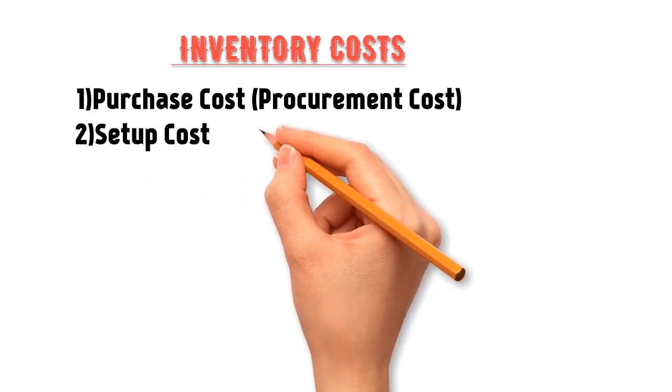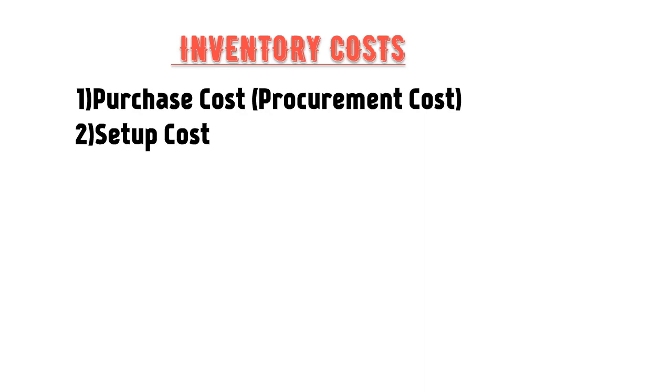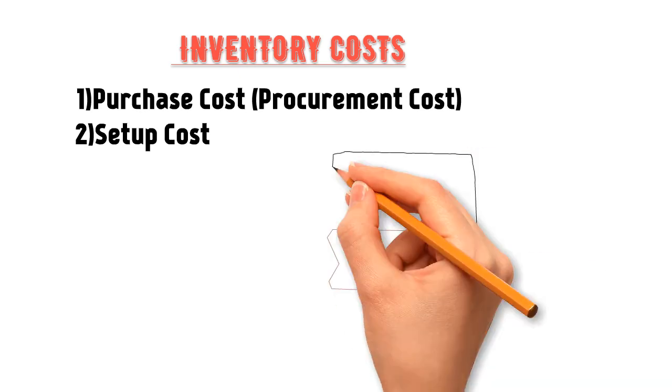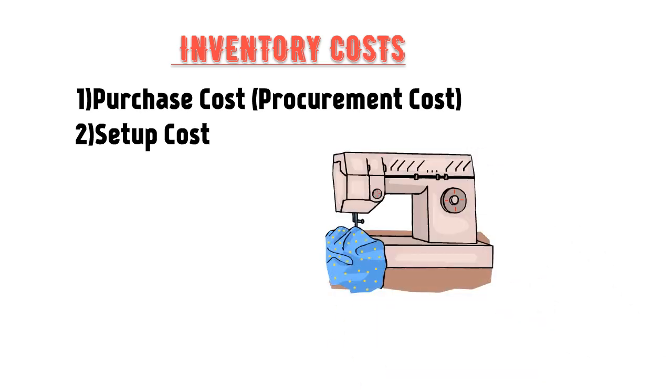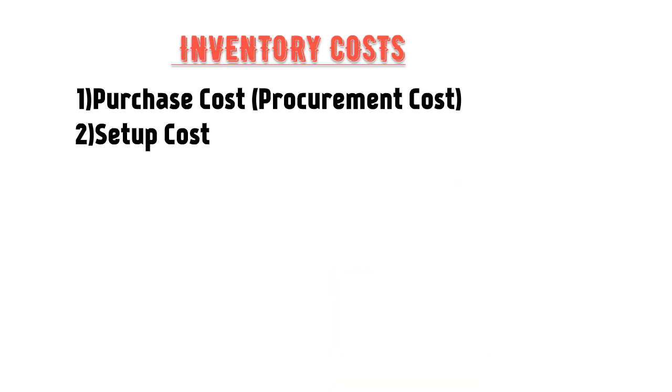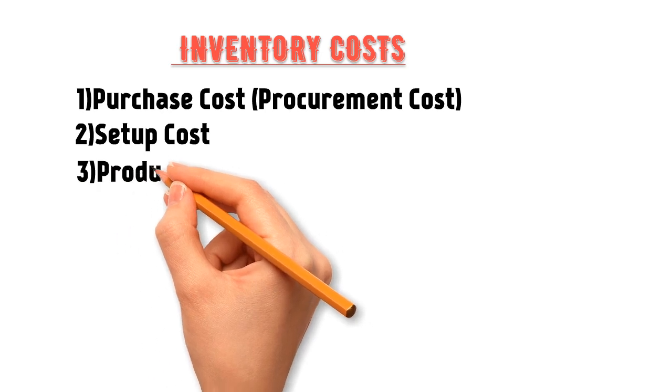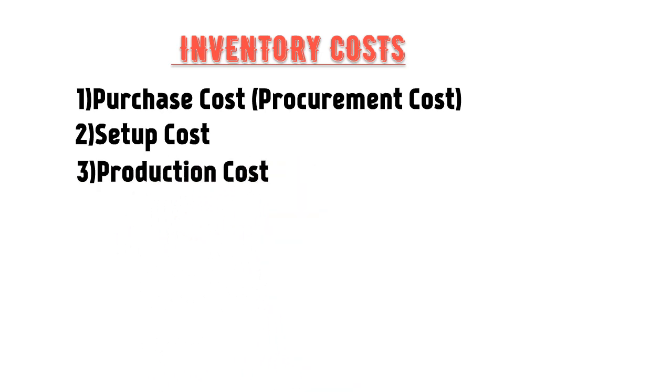Setup cost. This cost is relevant when the item is supplied from within. The cost associated with setting up of the process or the machinery as per production run and lot size is the setup cost. It is usually measured per setup basis. Production cost. This is incurred when the item in required quantity is produced by the production department. The production cost per unit is its measure.